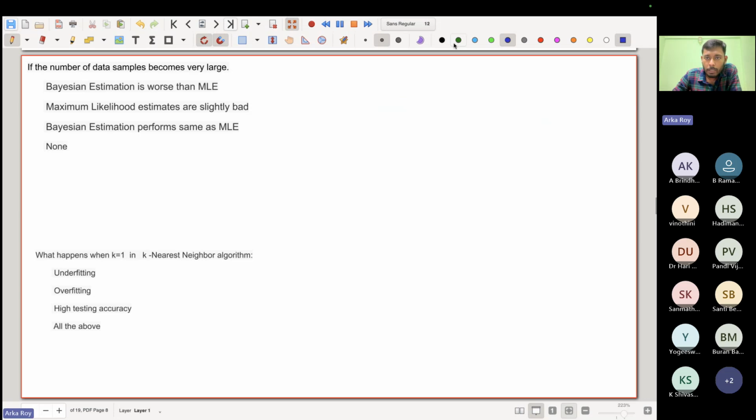Okay, I can first solve this particular question. So this is also related with KNN. So what happens when k is equal to 1 in case of k nearest neighbor? If I just take the previous example that you have, let's say, height and weight, and you just plot them, cat and dog classification again.